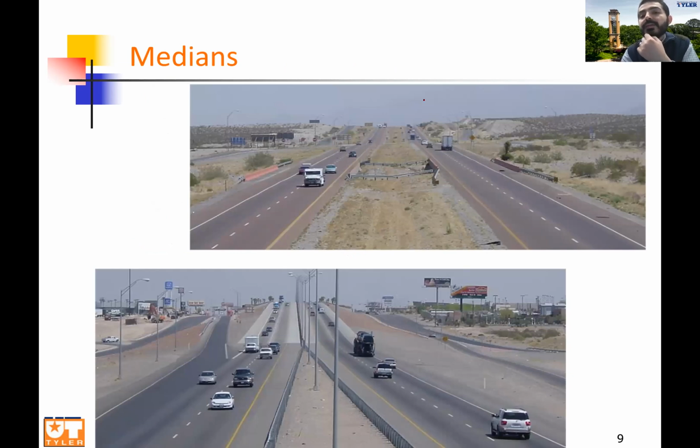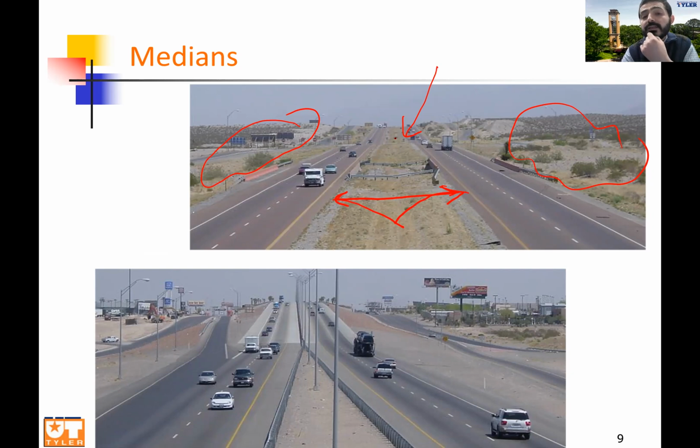The first picture here is somewhat similar to driving from here to Dallas. Of course, it's not as green as our lovely East Texas, but it gives you the idea that we have two lanes per direction. We have a wide median in the middle, and that median can be at grade, or sometimes we design it to go a little bit lower. Sometimes we use it as a drainage to keep the water off the street.